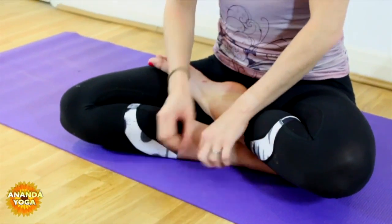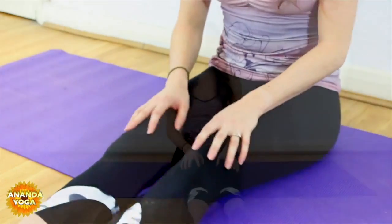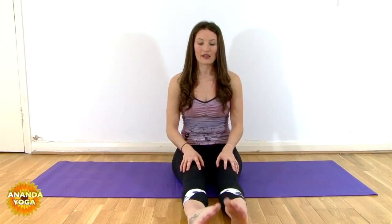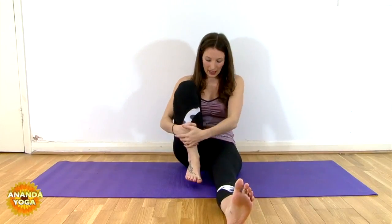When you've done your 5 to 10, inhaling, come all the way back up. And then we do the same thing on the other side. So uncross the left leg, cross the right leg, just give the legs a little shake, ankles a little circle. And so same thing on the right side, bending the right knee this time.